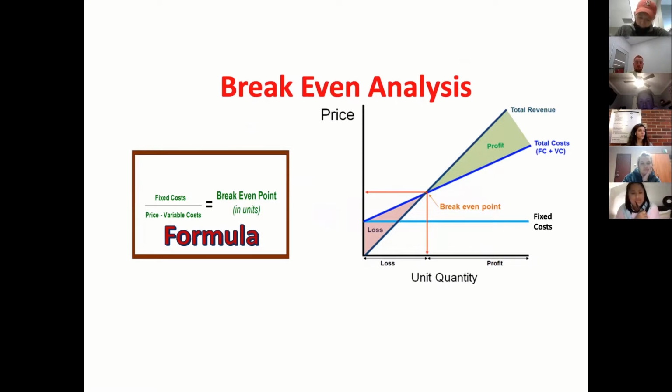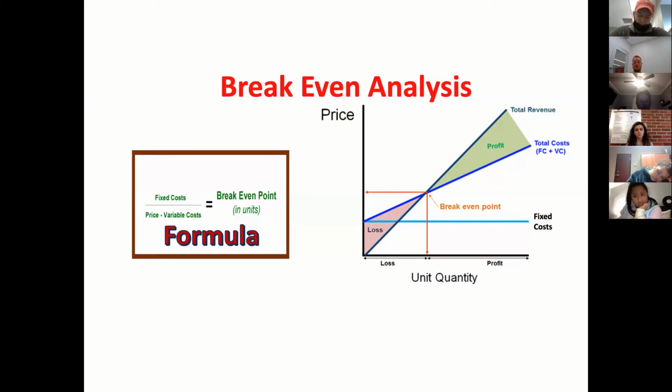So here's break-even analysis. Now, a good question to give you on your midterm exam would be to give you the chart and tell you to label each one of those. Your total revenue, you see this top line, it comes down. You have zero revenue, but you still have your loss because you have fixed costs, right? The break-even is when there's no loss and there's no profit. If you look at the blue line, if you're not selling anything, you don't have a variable cost. The blue line is variable cost.